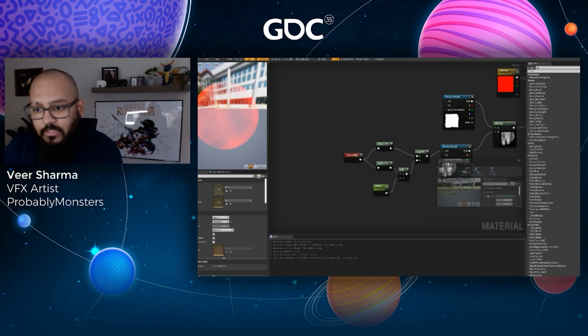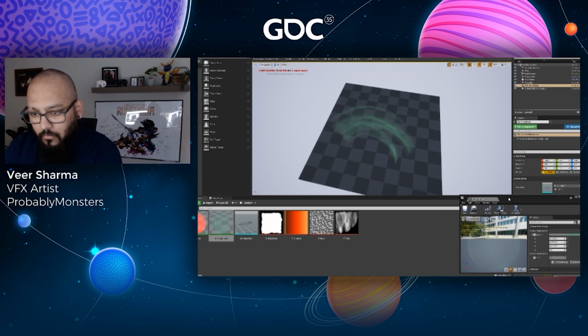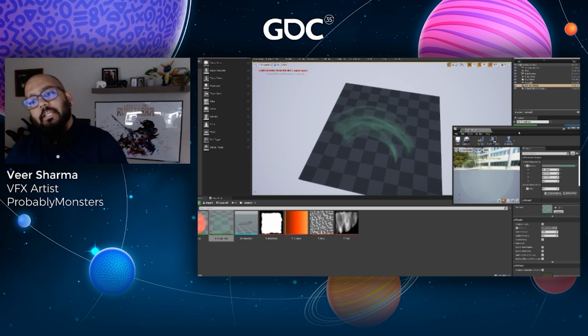Let's open up our instance. Let's see what we have here. So now we have our offset parameter that's shown up. And now if we scroll this, there you go. You have your nice infinite scrolling trail of doom. Now what I would like is to see it just be a one-off trail. So just a one-off slash almost, if you will.